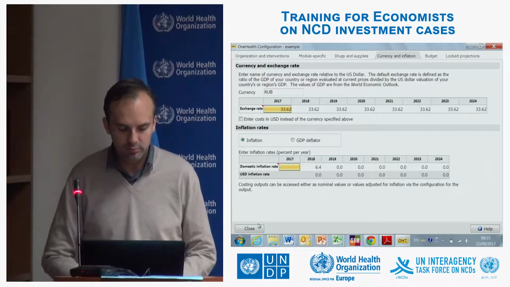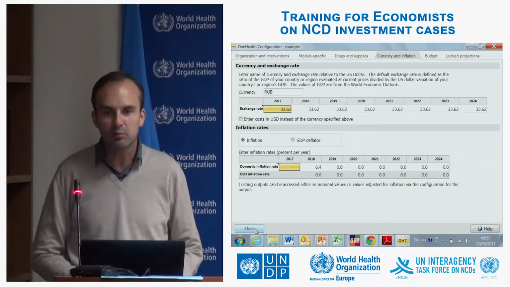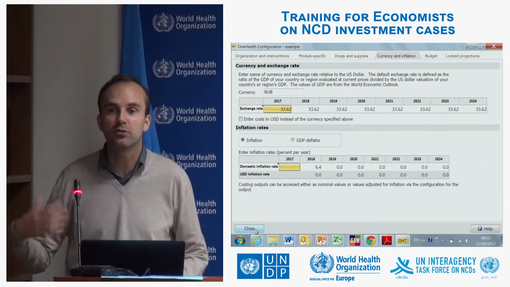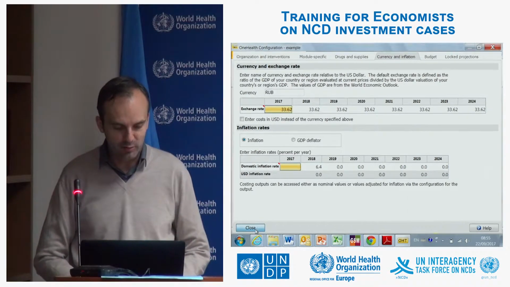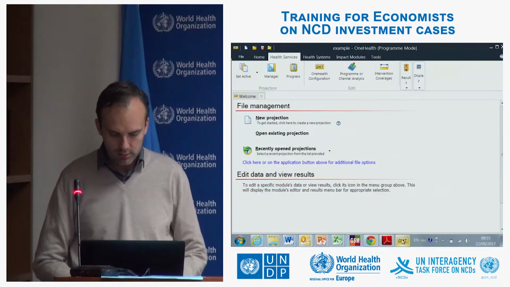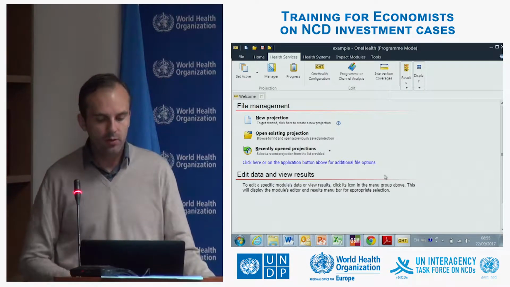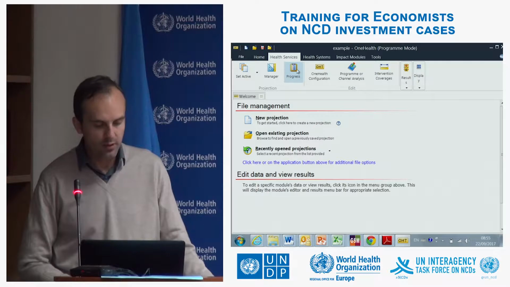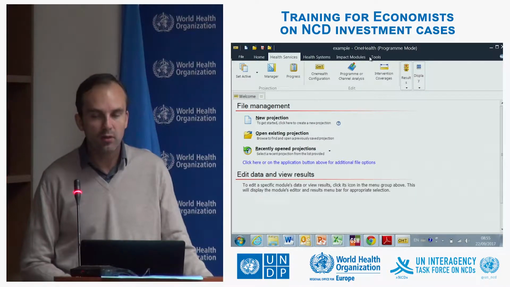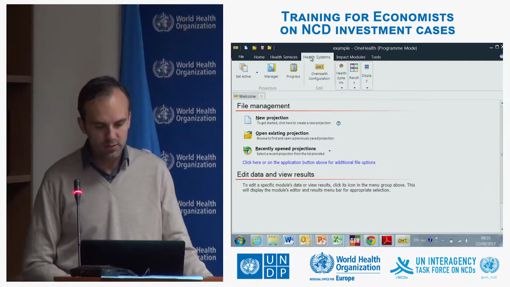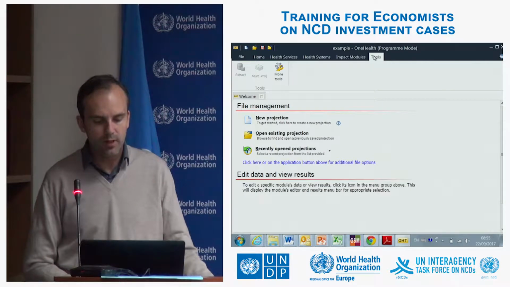So you can already spend many days just configuring the initial setup of the tool before you even start trying to play around with it. So, assuming we're finished with that, there are 4 tabs, as you see up here, that are really what you're going to be working on and how the tool is really set up: health services, health systems, and the impact modules, and some add-on tools.